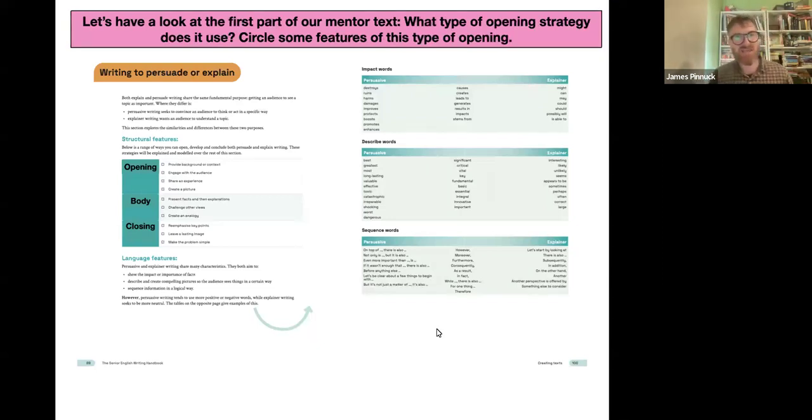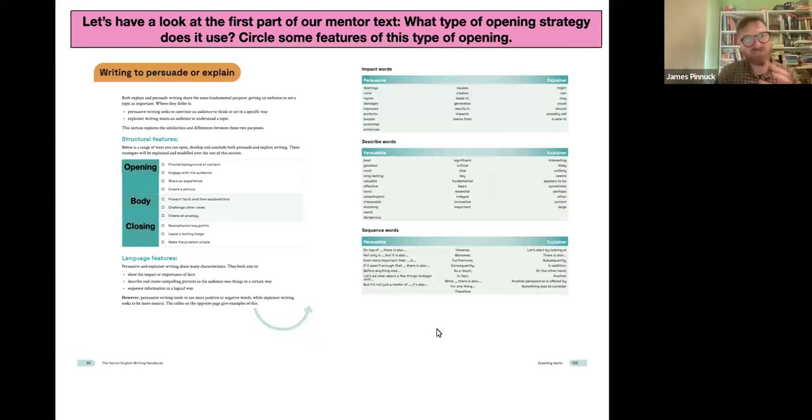So that's how you use this opening double page spread to talk about the overlap between these two types of writing. And then you say, okay, let's have a look at an example mentor text. So let's get out the speech by Tim Winton that we're doing. If you're doing the unit on play, you'll know the mentor text I'm talking about. Or let's get out the article about queer pride. And if you do the unit on protest, you'll know the article about queer pride protests that I'm talking about.